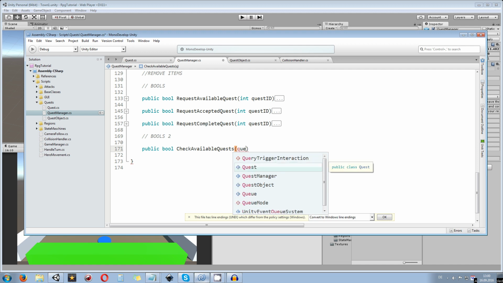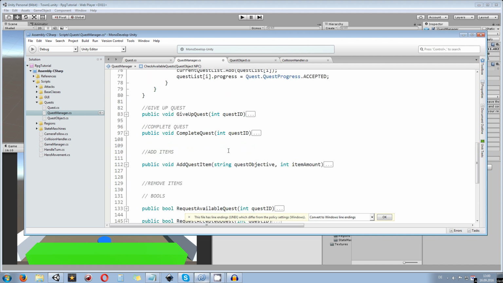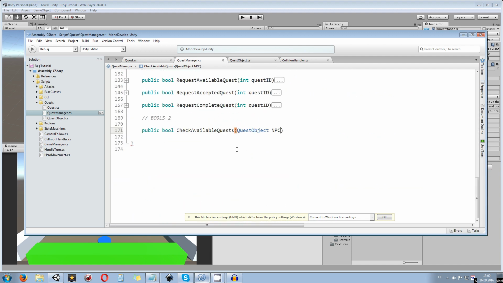So what we take at first is a quest object. So the quest object is going to be again our NPC. What did I call that? Quest object. Okay. So, and again, we loop through everything once again and check against everything we have in our quest list available for this particular part.